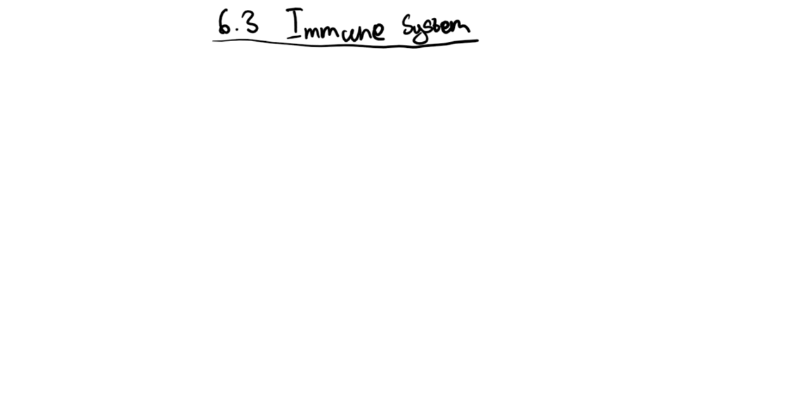So starting off with the first line of defense, we call this the surface barriers. Why do we call this the first line of defense? Because for any pathogen to engage with the second or third line of defense, it has to pass through the first line of defense. So for pathogens to enter the human body, they have to go through the skin. That's one of the types of surfaces we have, skin, and it protects the whole body.